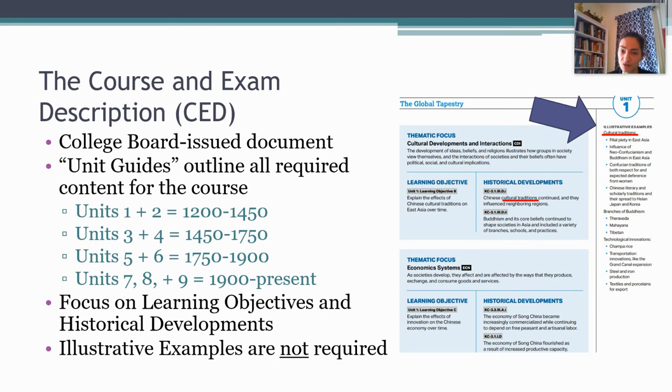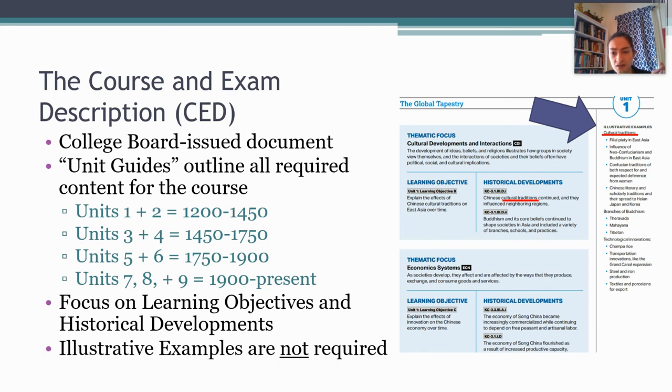Civil servants to the emperor, et cetera, et cetera. So that's a cultural tradition that continues throughout Song China. We might say, oh, there's a continuing influence of Neo-Confucianism and Buddhism in East Asia, right? That's another example of a continuing cultural tradition, because neither of those things is brand new with the Song dynasty.